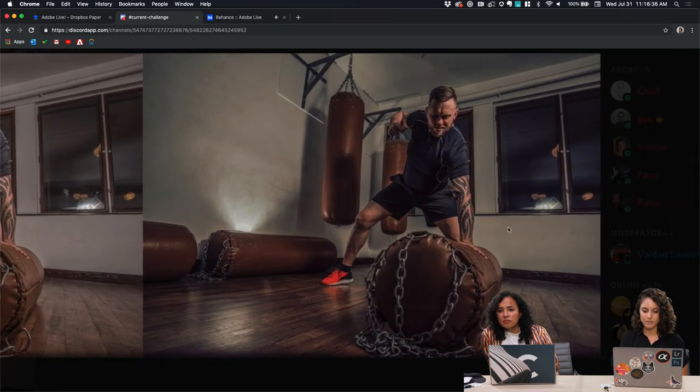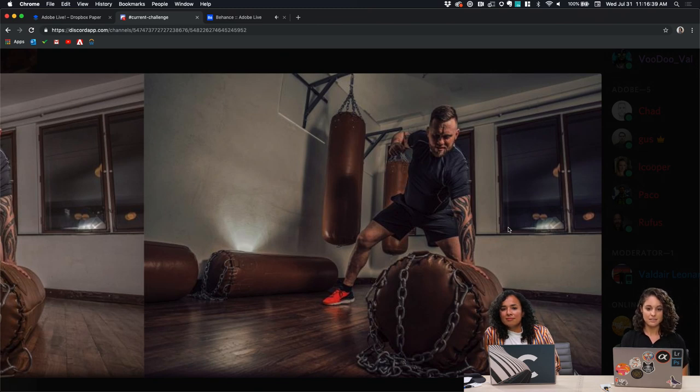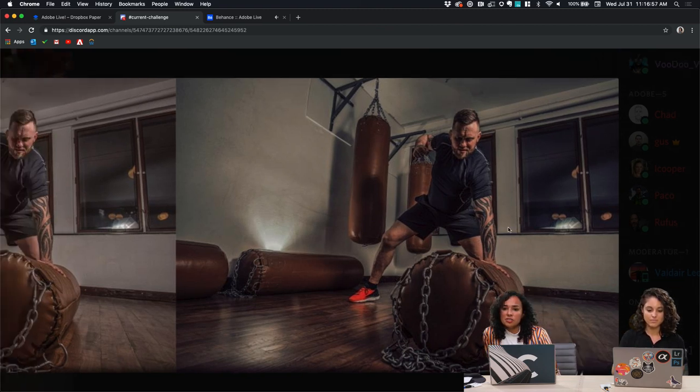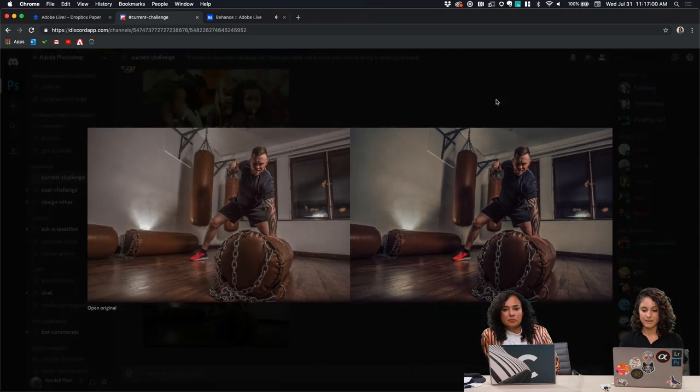A lot more contrast on this one. Once again, that red shoe is the theme of this image. I just noticed he had tattoos. What if, like the previous shot where we were able to see the lack of color, that would have been really interesting here, because then we can just see the drama of all the lighting. It doesn't have to be black and white, it could also be brown, because you have these elements that give it that vintage aesthetic. Even though it's the same image, this one with the warm tones coming back is a very different tone, even though there's some of that blue cool tone like we saw in the previous versions.